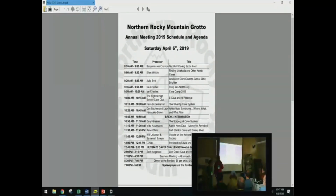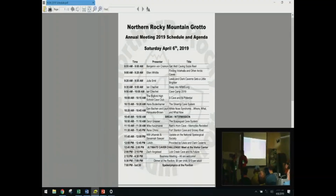But Savannah and I traveled to State College, Pennsylvania 2 weekends ago for the Board of Governors meeting, and there are a few important things that we want you all to be aware of. First, there's a Board of Governors election that's going on right now. Voting closes at the end of the month. There are several people from Colorado that are running, and so I would encourage you to review everyone's statements and vote for folks that you think represent Western Cavers.